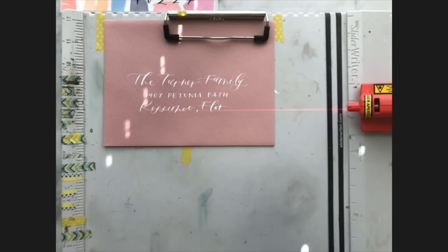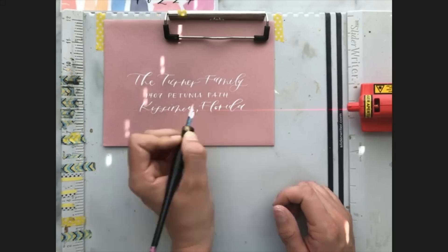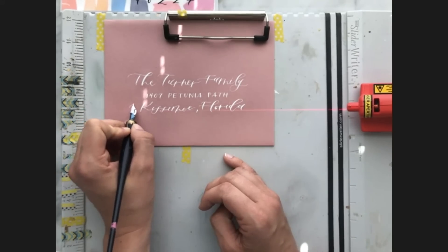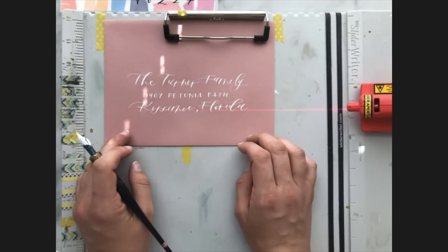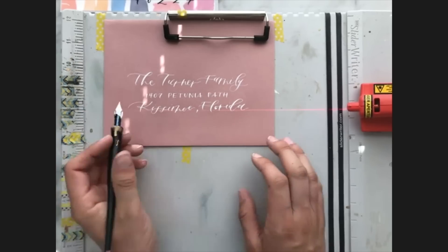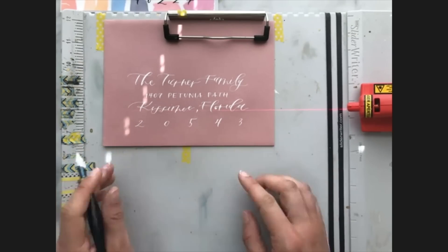We've talked in our Process video about making sure you get extras. We require 15% extras if they're providing envelopes, or if we're providing envelopes we always order 15 to 20% extra. As you can see here, this came out a little off-centered — my 'A' comes out way further to the right than my 'K' does to the left. What you can do is add a fun little flourish, or you could even add something simpler. If you needed to fix it on the other end, you could just bring that up a little bit more. Keep it consistent with your style — there are ways to adjust if something ends up a little off-center. For the zip code, we again start with the middle digit then go towards the edges and work in.